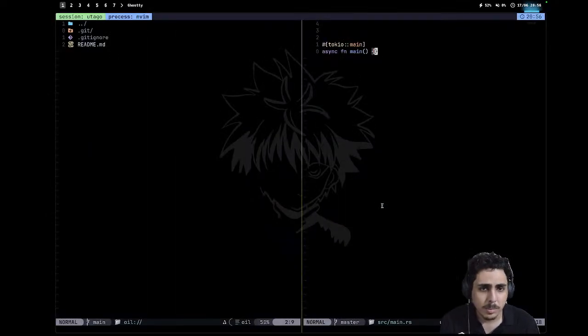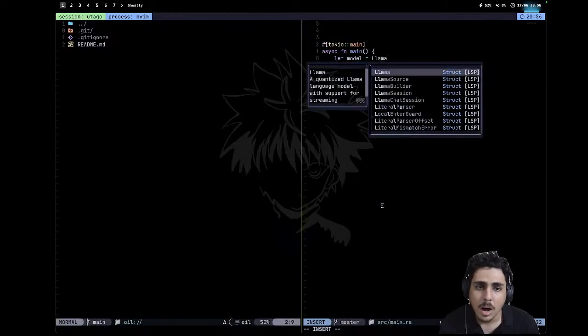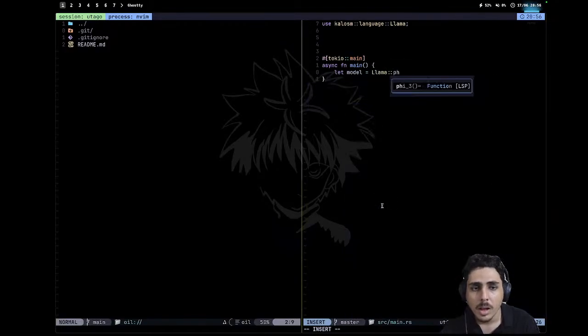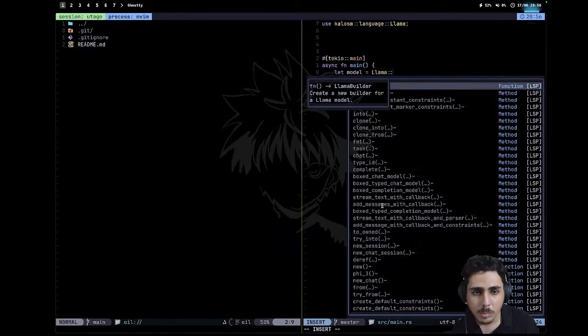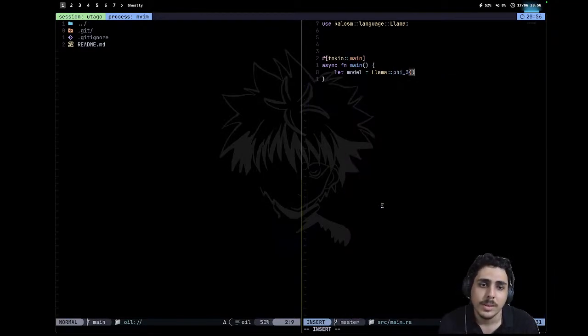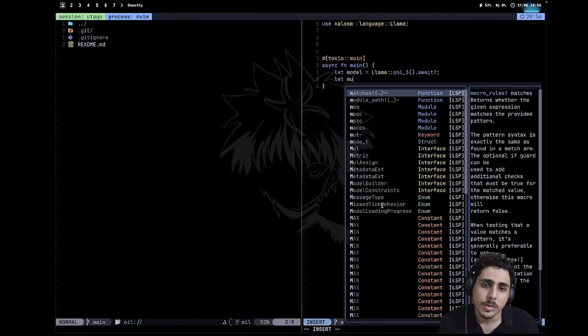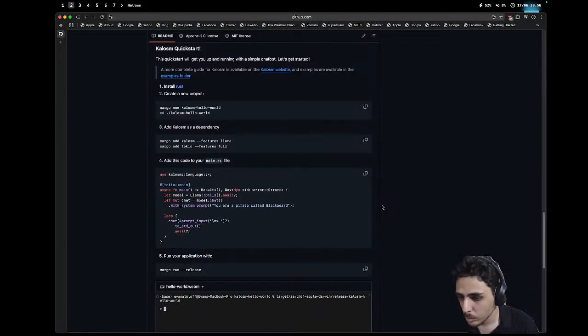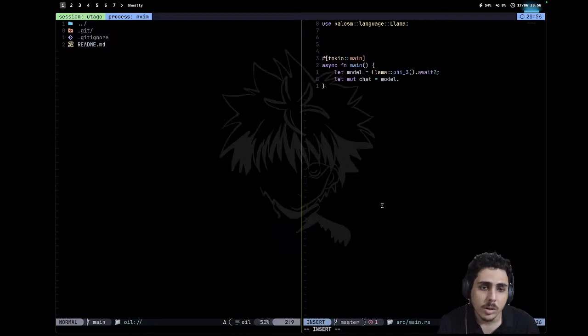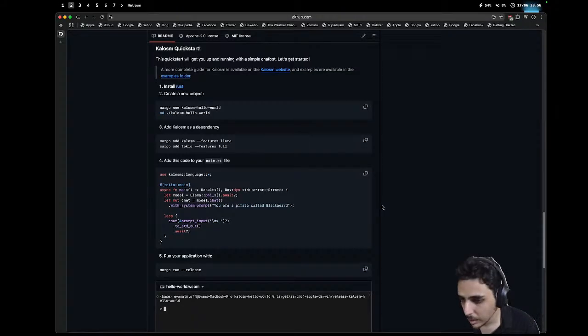The model is llama. Okay, do we have Gemma? What else do we have here? Phi 3 it is. And then what else? That's an async function. I get the model. What next? I get the chat, which is a multiple reference to what we see. Model of chat. We got the create.